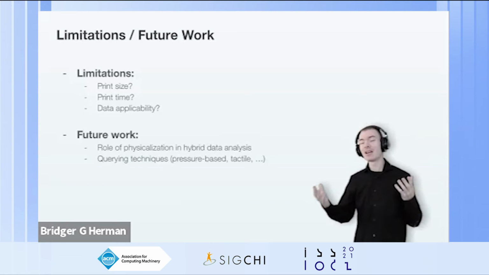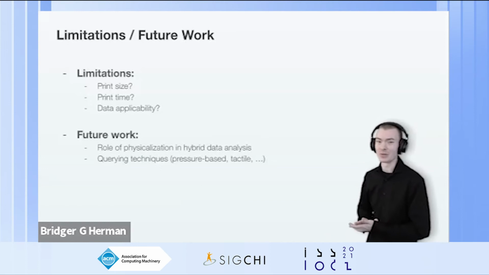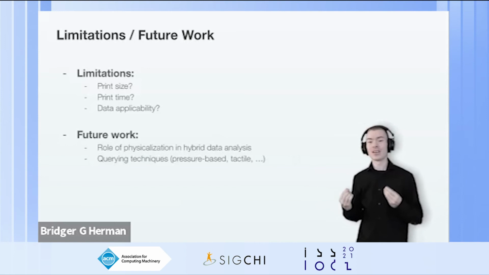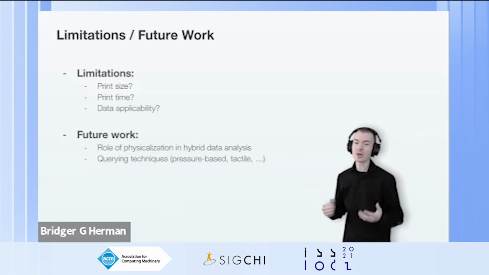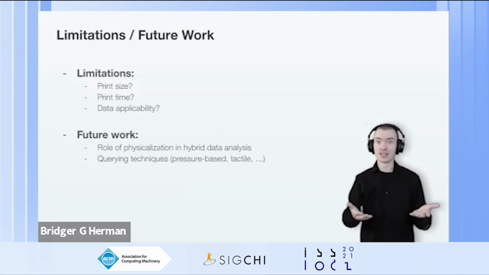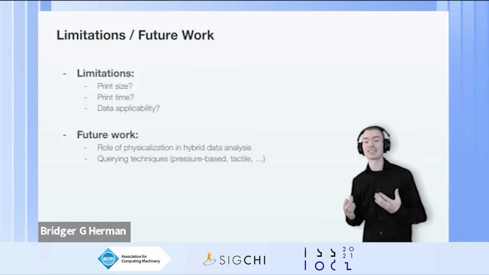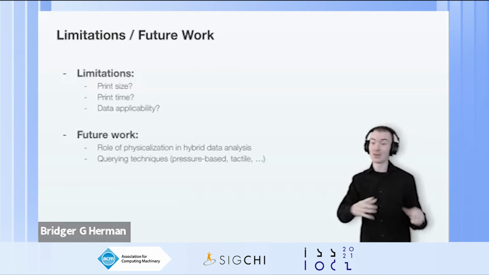During our scientist interview, the physicalization was used both as a querying mechanism and a contextual piece. So this brings questions to mind, like, what role does the physicalization play in the hybrid virtual and physical data analysis? And how much data do we encode in the physicalization versus how much do we leave to the digital visualization that's overlaid on it? Our approach also has implications for adapting new querying techniques that use pressure or even the tactile context of the data, such as whether the touch is in a peak or in a valley or within a particular volume.